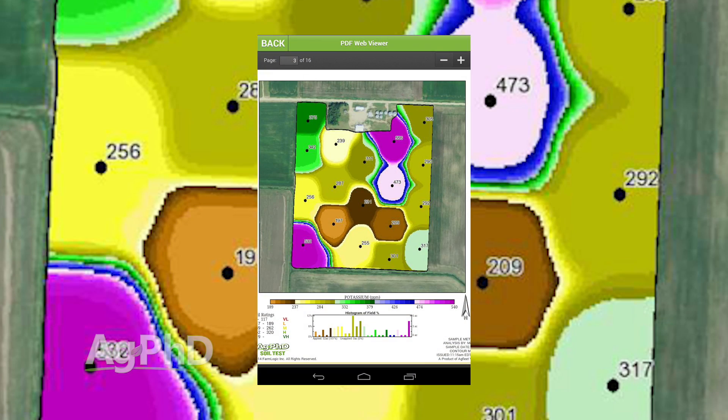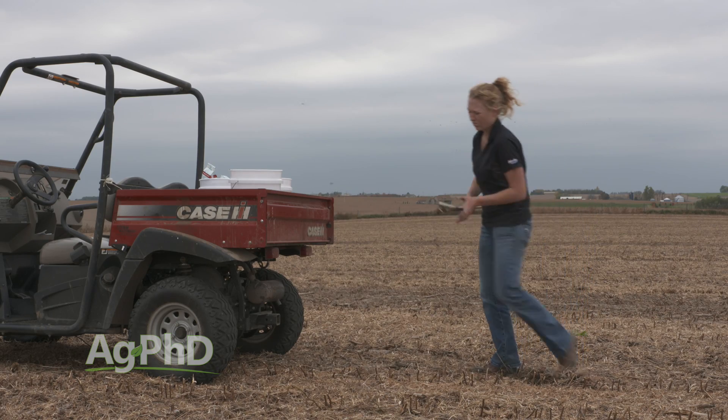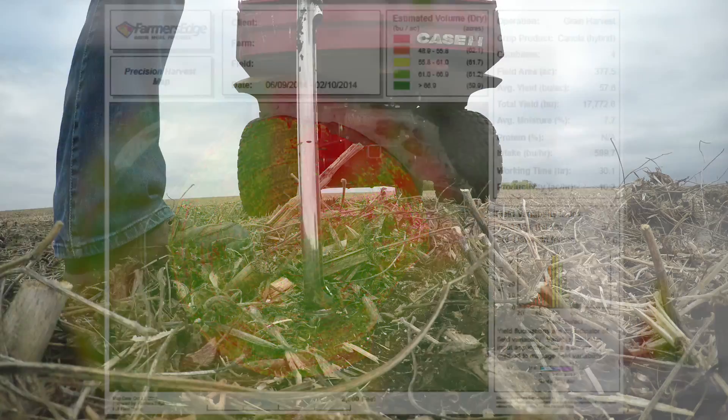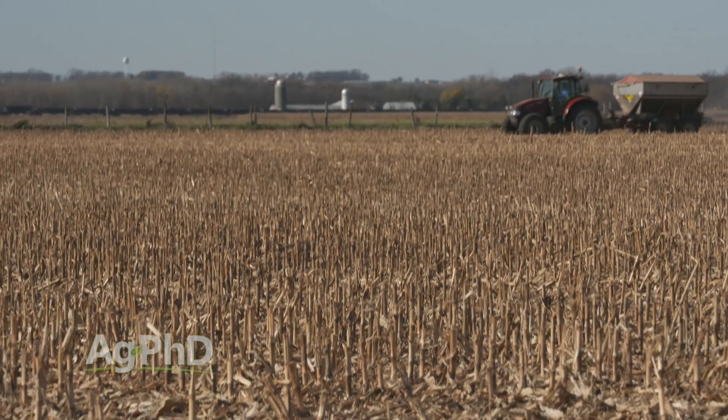Satellite imagery is being used to set up management zones out on your farm. In the past we've looked at things like soil maps and said, let's go out to the different soil types and do some different sampling. Maybe we'll spread fertilizer differently in these different soil types. Well, companies like Farmers Edge are using satellite maps to set up management zones and then go out and target your soil sampling program based on that satellite map, rather than an old soils map that doesn't take into account all the management you've done for years.